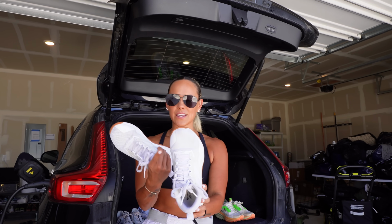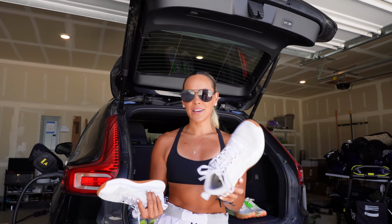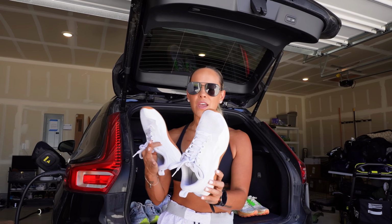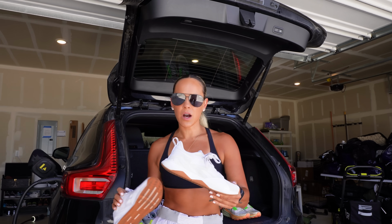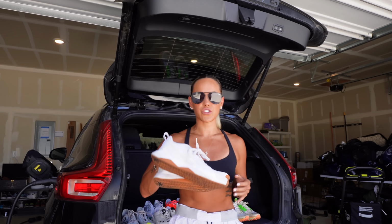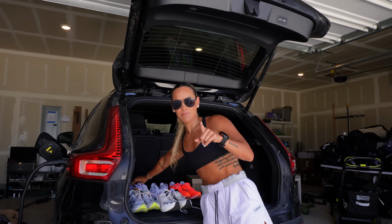As you can see in the toe box, it's definitely a lot wider than your average running shoe. This makes for a much more comfortable lift because your toes have a little bit more room to spread out and kind of grip yourself. So if you're doing anything like lunges, squats, anything like that, this is a really great option. These are super affordable as well. So, Reebok Nano Flex, I believe they're the version 2. Love, love, love this shoe for training. It's the only shoe that I'm currently using regularly for training in the gym, that is.